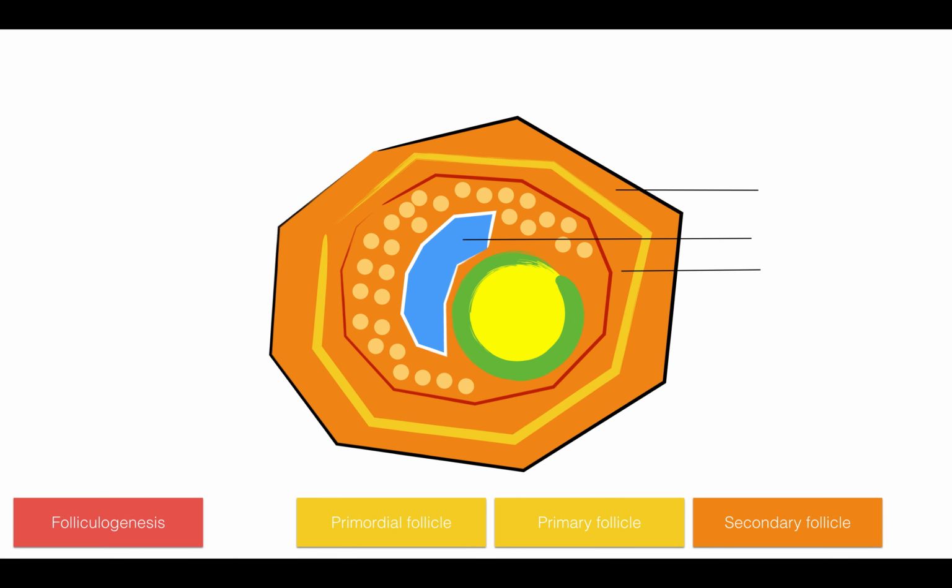So here are the changes with secondary follicle development. So this is now what we call a Graafian follicle, eponymously. This is a mature follicle that is ready to rupture. And what you see here is a few different layers. So we have an antrum, which is a fluid-filled space. So remember these granule cells here. What they're doing is secreting fluid into this space. And it's pushing your oocyte down and down and down.